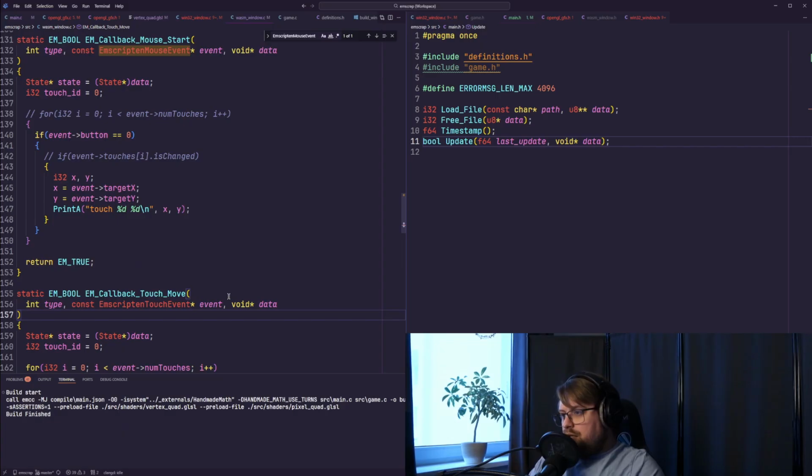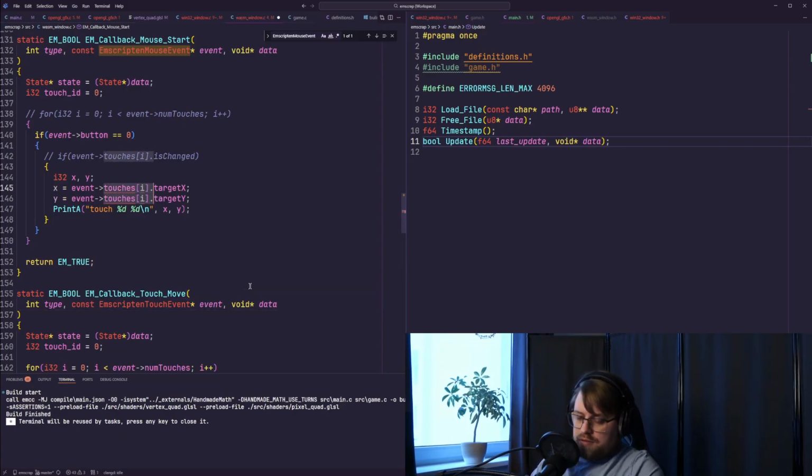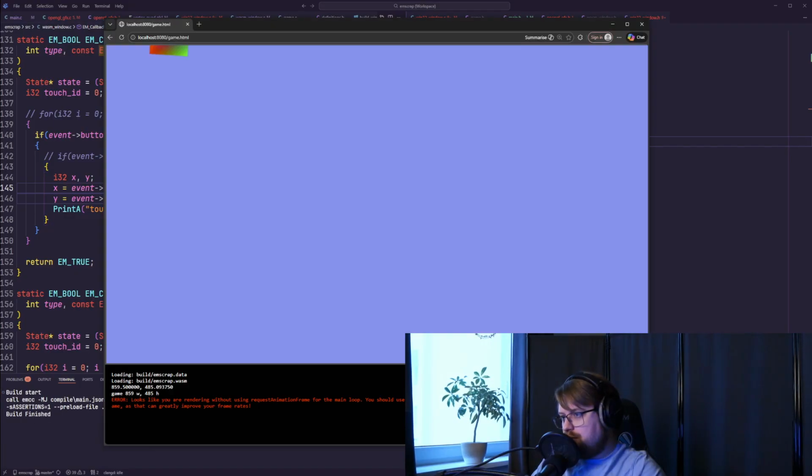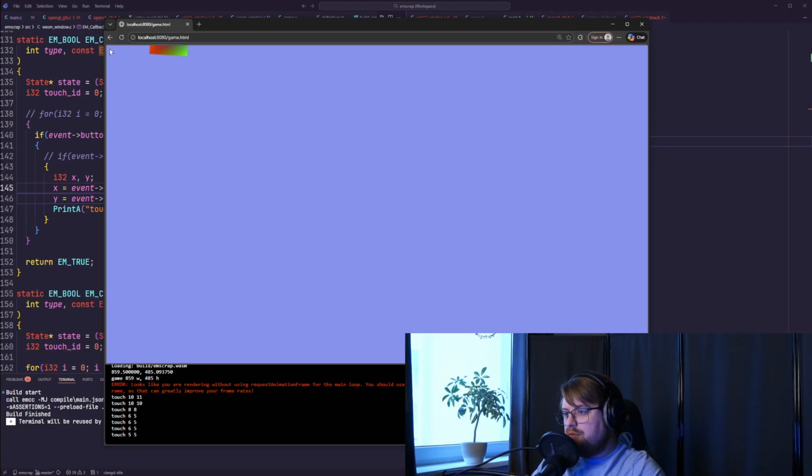So let's see. Let's see if now it will print something. Down all the way there.